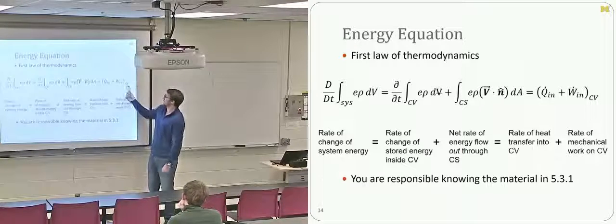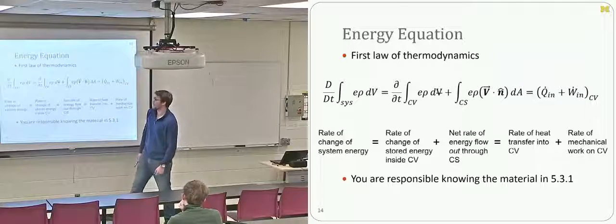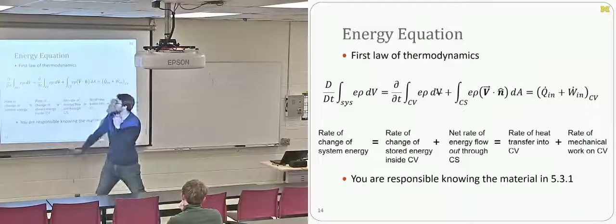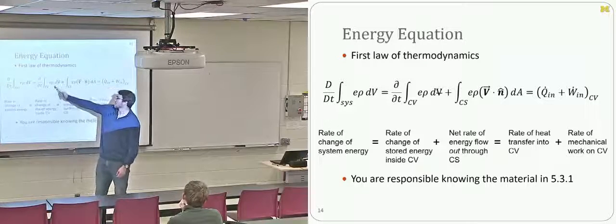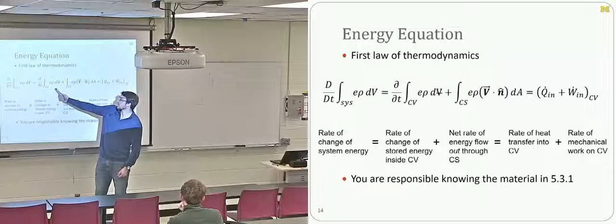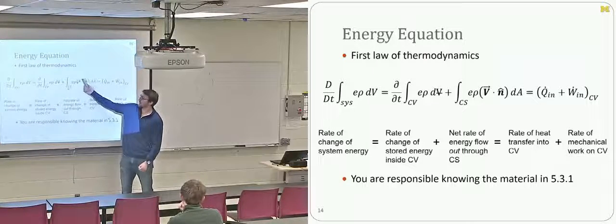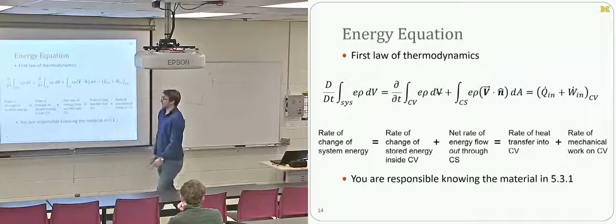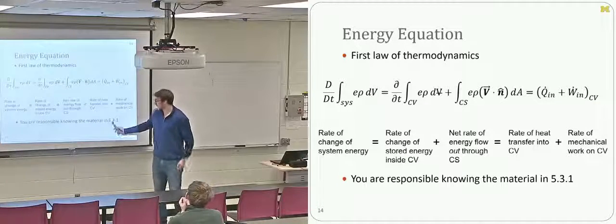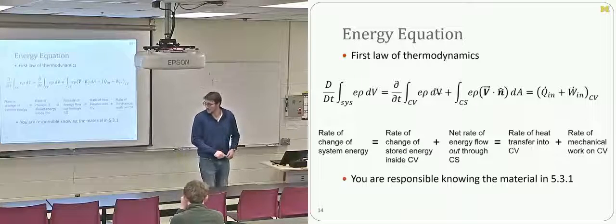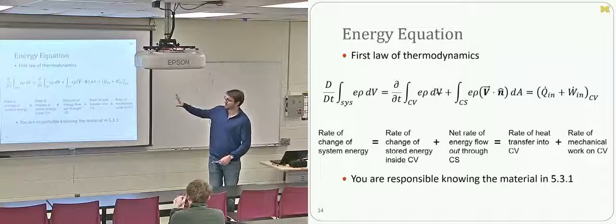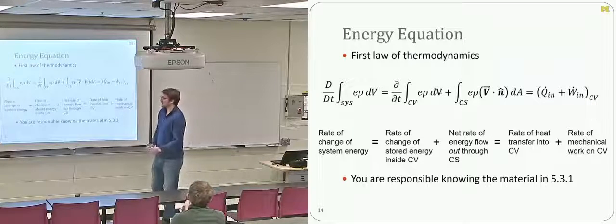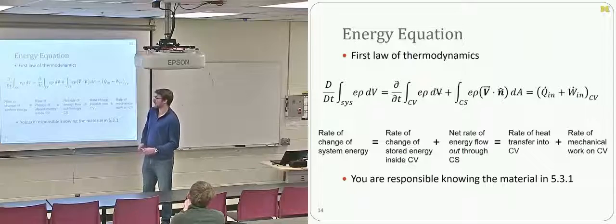And so by the same application of Reynolds transport theorem, we end up stating this in a conservation law on a control volume, shown here, where, again, if E is our specific energy, then the rate of change of the system energy can be written as time rate of change of control volume energy plus the flux rate of energy across the control surfaces. Again, give 531 a read so that you have a more fleshed out understanding of this, but it's relatively straightforward.